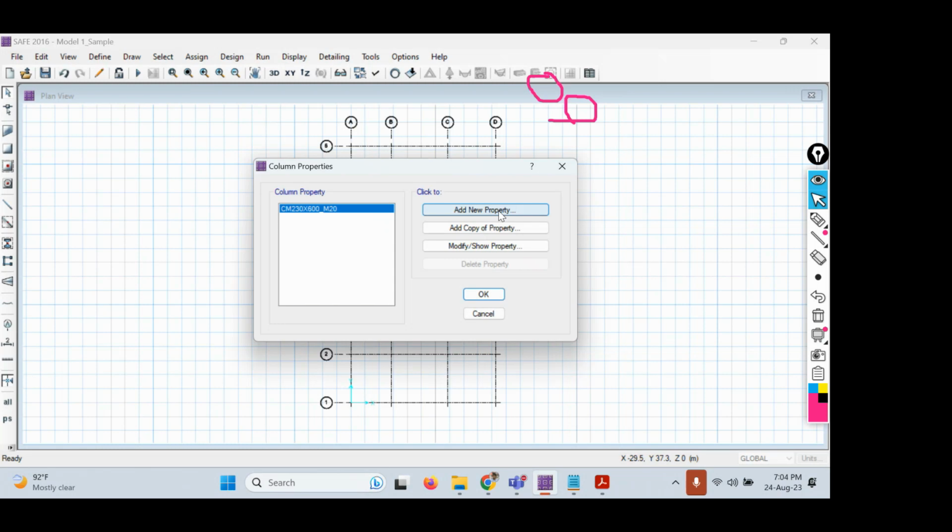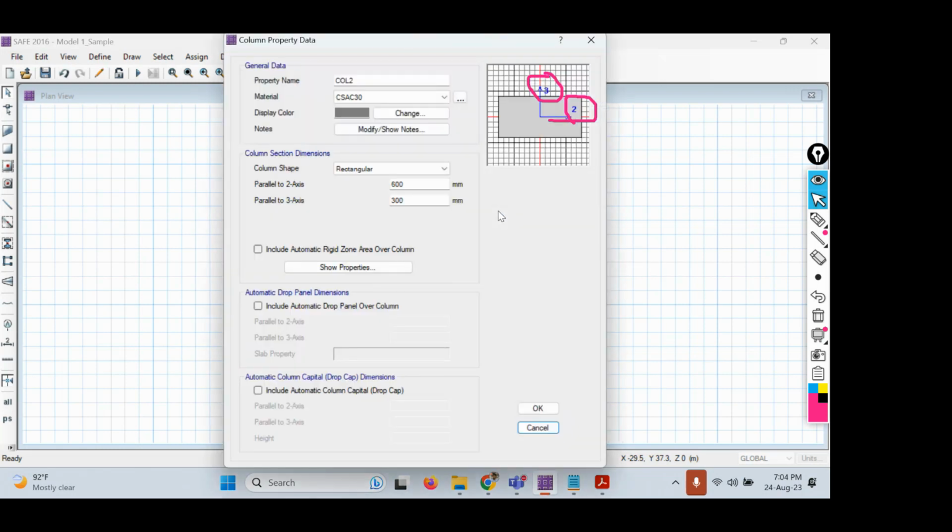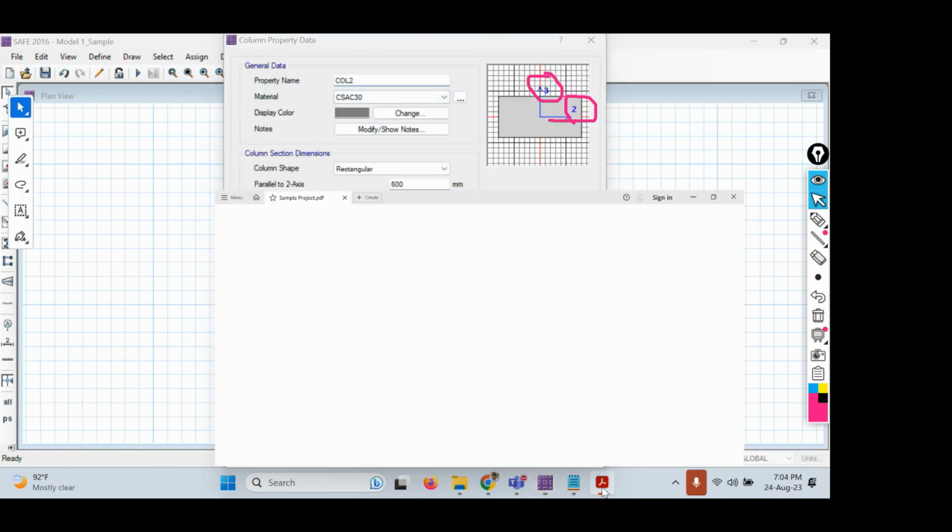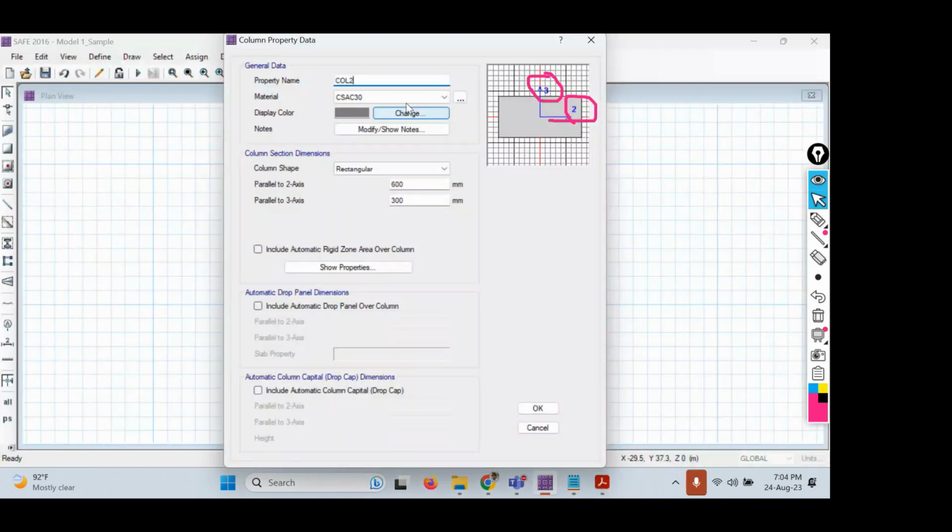Now let us add the second column also. Add new property, just give the name, that is CM 450 by 450, the second column dimension, M20 grade of concrete. And the material? For column 2 also, the material is concrete, that is M20 grade of concrete.